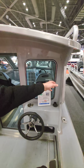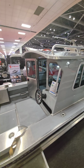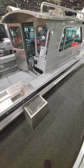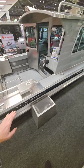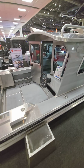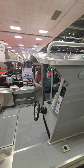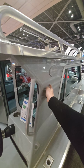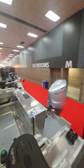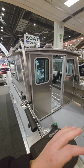You're probably going to have some questions about this boat because it is so unique. I'll be happy to answer it. Silver Streak will do side vinyl graphics, full side vinyl. Obviously the graphic comes with the boat. The side graphic color is your choice. It's an option, doesn't have to be purchased. And of course you have interior and exterior paint options. In this boat, we painted the interior of the cabin, the exterior of the cabin, as well as the cockpit. On the boat behind me, we have interior Zolatone painting, no paint on the exterior, no paint in the cockpit.